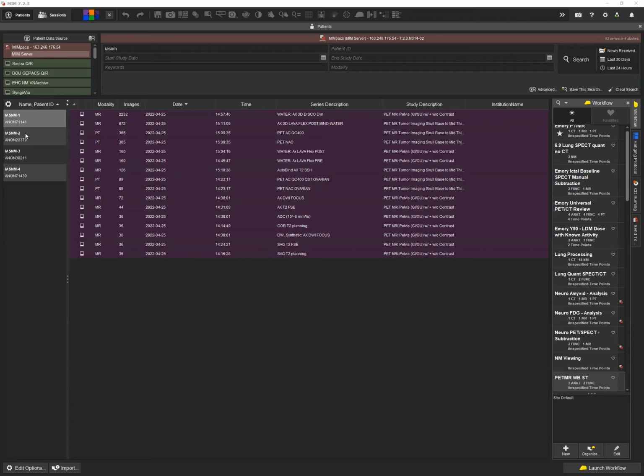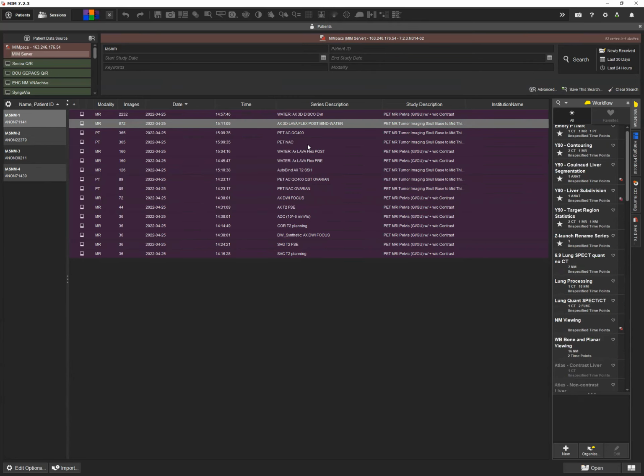All right, so I have a couple patients here that are anonymized for IASNM. This is our MIM, this is our live MIM. So this first patient is one of our prostate cancer patients. Actually, no, this is that dual time point vaginal cancer patient. What we'll first do is this patient only had a T1 post whole body. So we're gonna pull up the whole body case first.